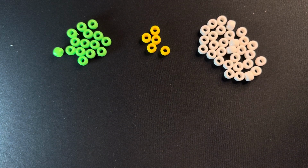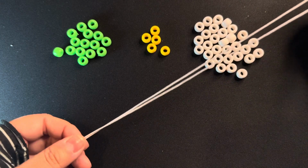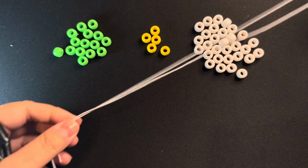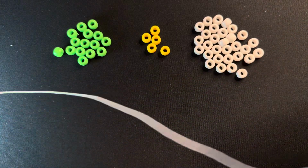Now for this one, you're going to need 15 green beads, 5 yellow beads, and 30 white beads. If you want to use different colors, that's totally fine too. I have cut a little less than 2 feet of elastic, which is actually way more than necessary, but I like to have a little bit of extra.